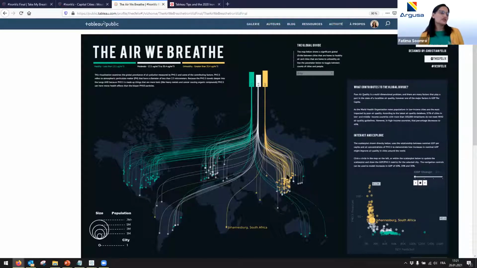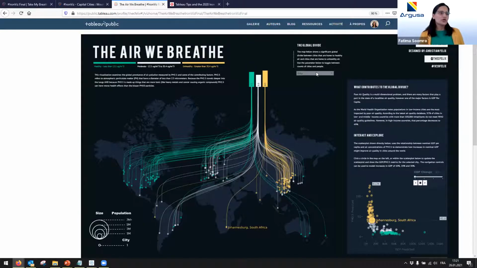So as you can see, the real power of his visualization is this map where you trace these lines to each city. It is very easy to put a city on the map, but then to trace these lines to the city and to color them according to what he thinks is healthy, moderate, or unhealthy air in the city is quite the nice thing about his visualization.